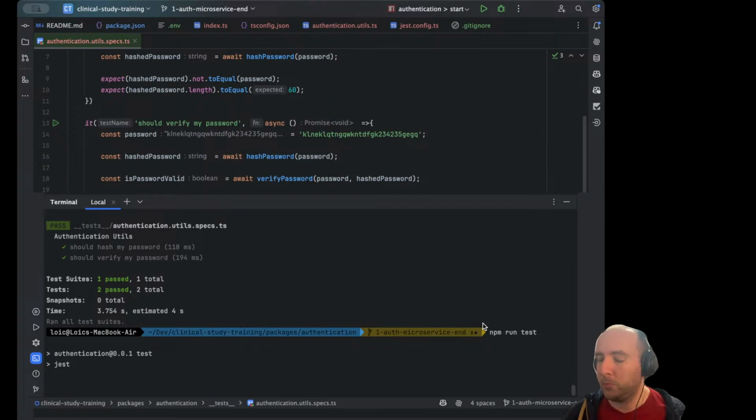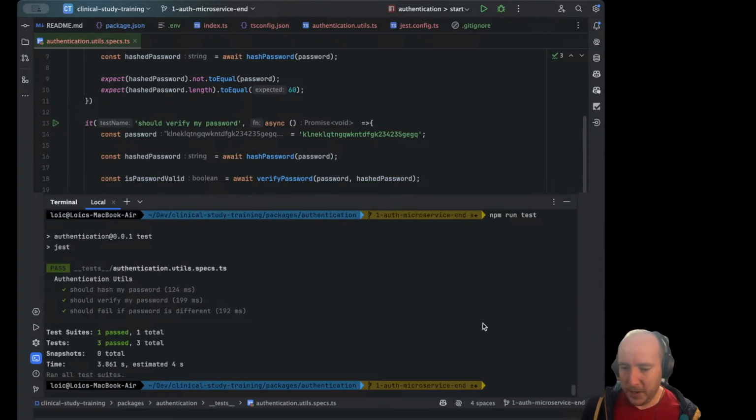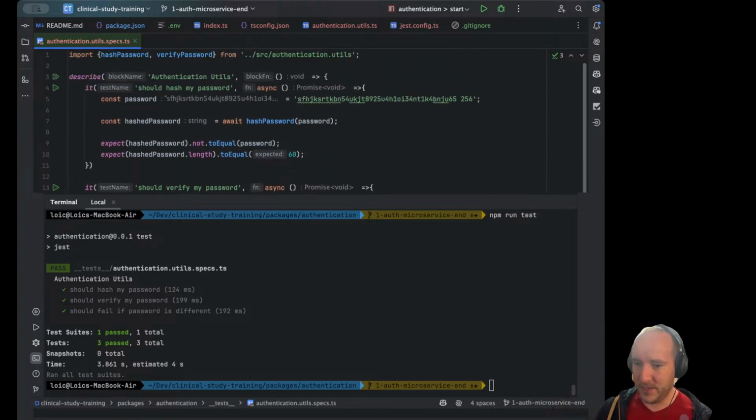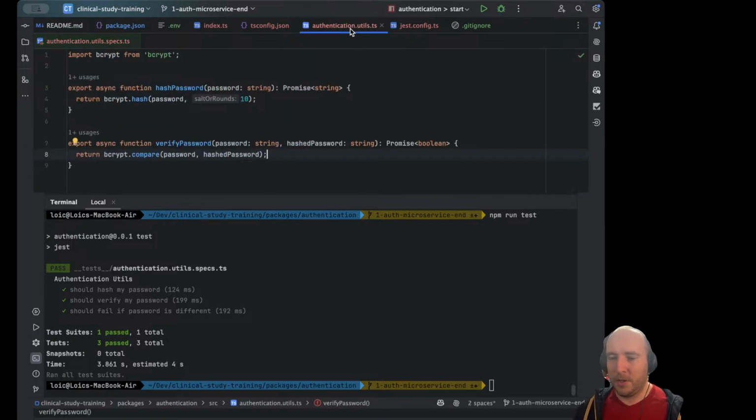In theory, that should be fine. Otherwise, I'm going to report a bug ticket to bcrypt because that would mean bcrypt doesn't work and doesn't do its job. Here you go. We have our password hashed, and we have a way to safely store a password and then verify it. That's the first step for an authentication method, being able to have a password and verify it. Now, what would be the next step?